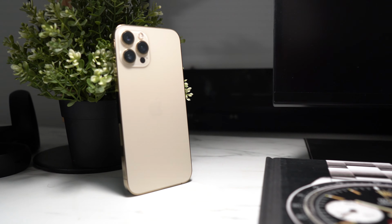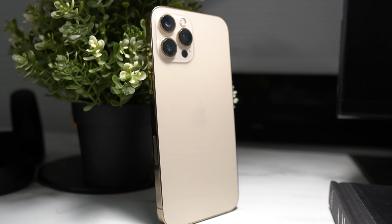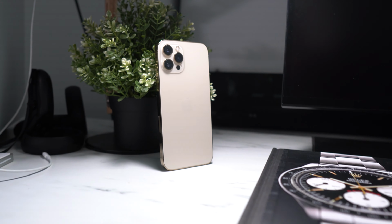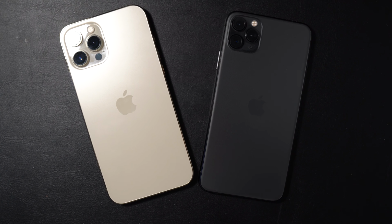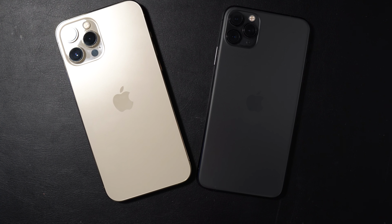So I have been sporting the 12 Pro Max as my daily driver for over a month, basically since its release. I upgraded from the 11 Pro Max, so the exact model that this phone is replacing. And I've had the ability over the last month or so to really test it out and compare them side by side and see how it affects me in day-to-day usage. In short, while the upgrade's been nice, to me it was by no means necessary, nor would I recommend it coming from the 11 Pro Max.